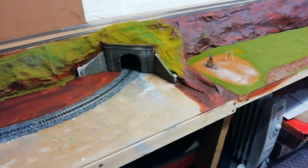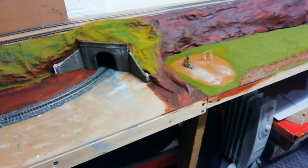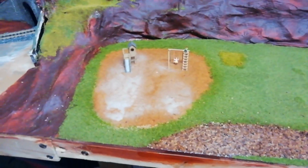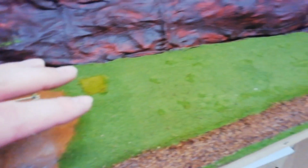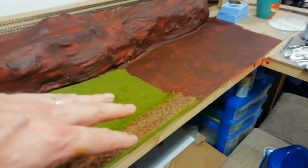Okay, and here we have the progress. As you can see, quite a bit has been done. We'll start off with the campsite. We have here a little play area. So what I've done is I've put the play area here. I intend to have the tents over here, and then further along there will be some caravans.